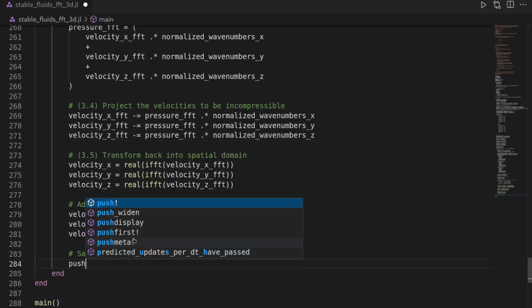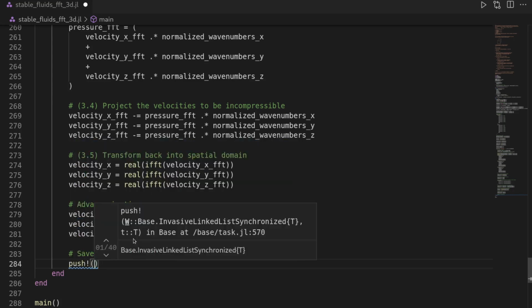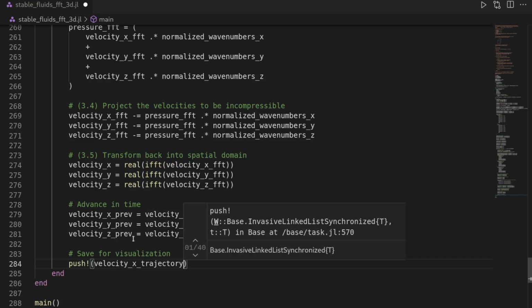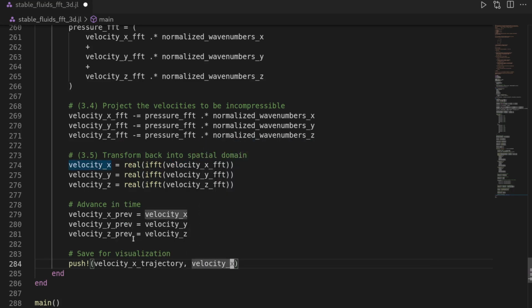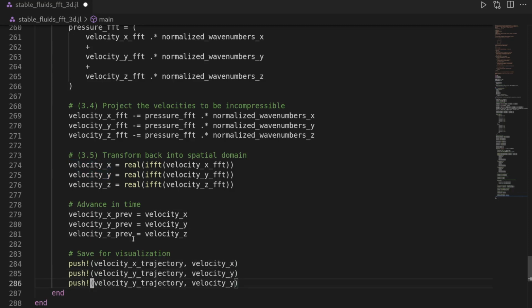And for this, we will use the push command to push into the velocity x trajectory the velocity in x. And the same for the y direction, we push the velocities in y, and the same for the z direction, we push the velocities in z. And that's already the extension of our solver to 3 dimensions.